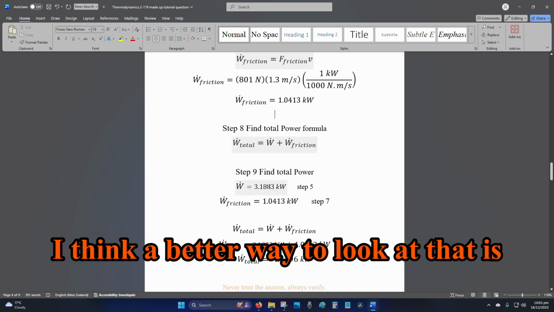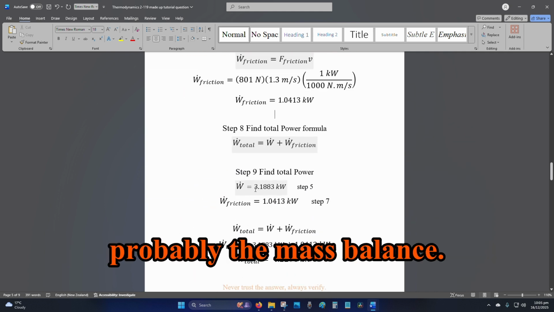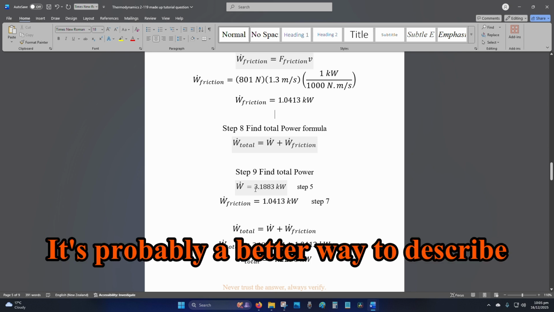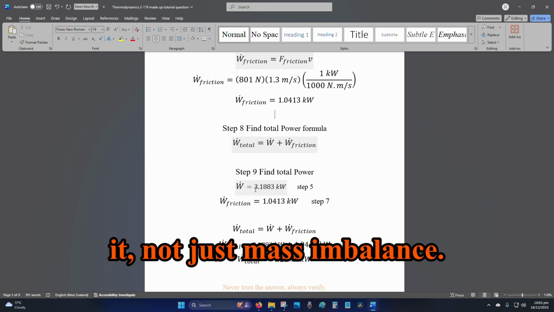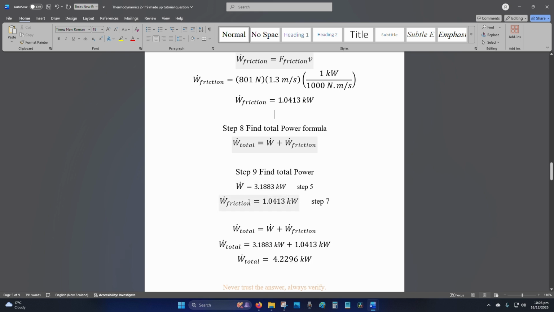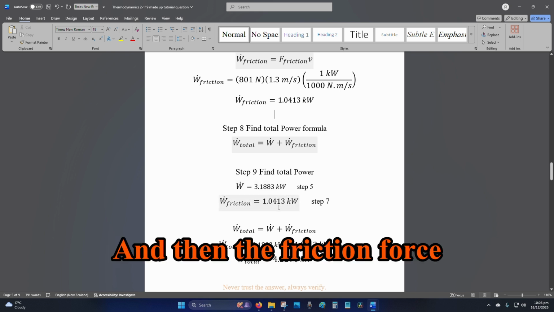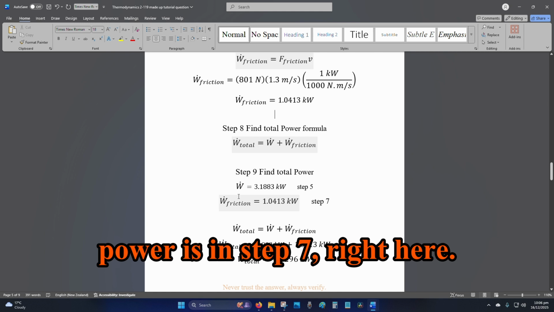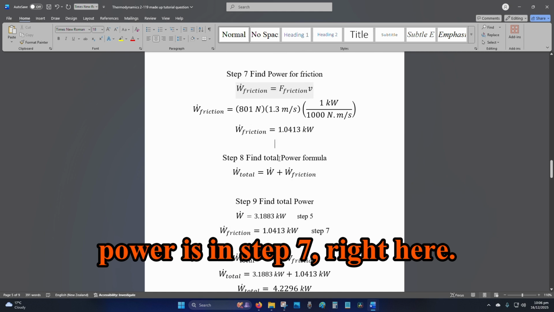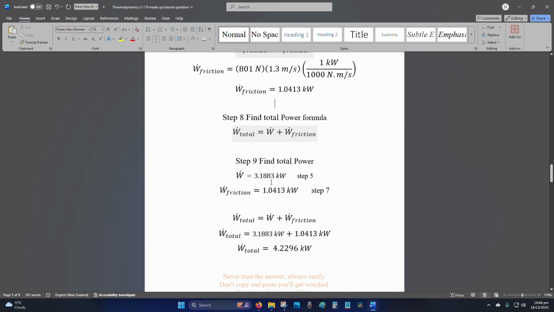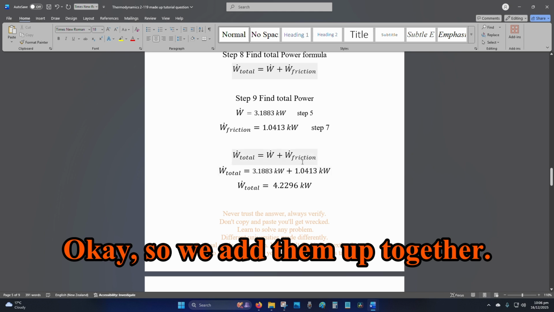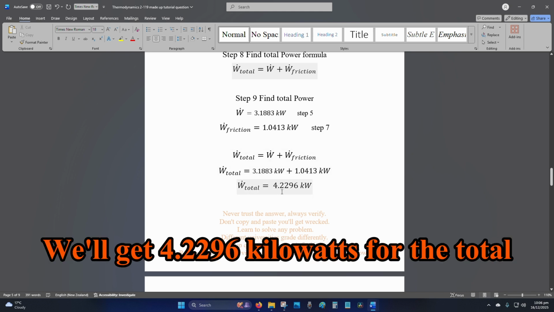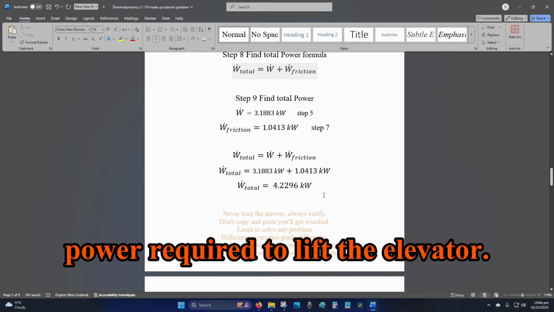I think a better way to look at that is probably the mass balance. It's probably a better way to describe it, not just mass imbalance. And then the friction force power is in step 7 right here. Okay, so we add them up together. We'll get 4.2296 kilowatts for the total power required to lift the elevator.